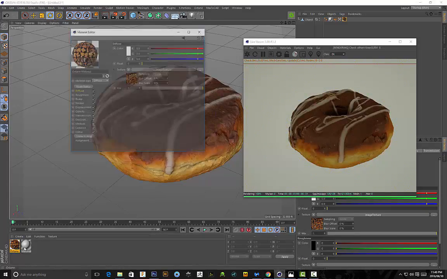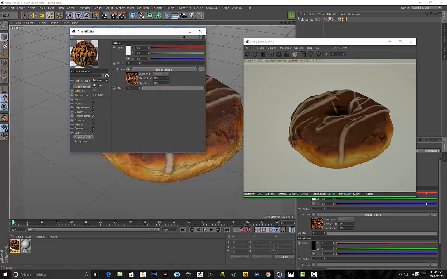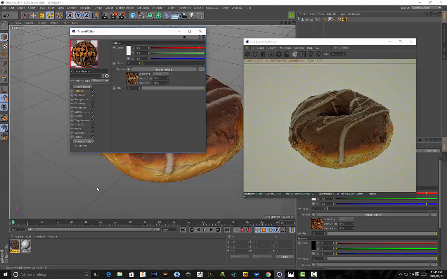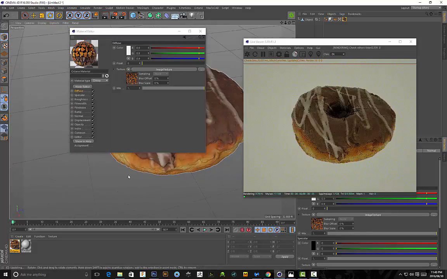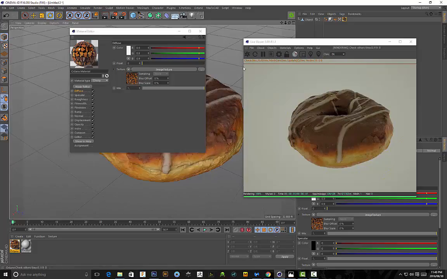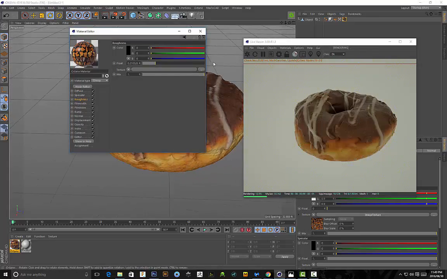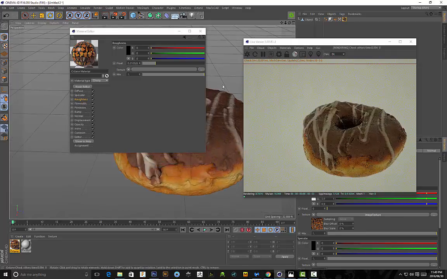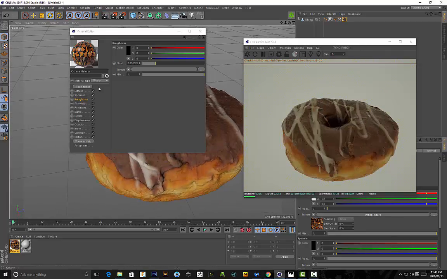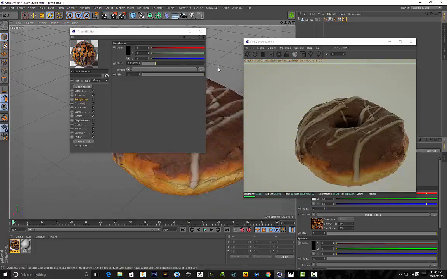And I'm going back into the diffuse channel, and instead of diffuse, I'm actually going to change this to glossy. So you can see over here, once we change it to glossy, there's a lot of these specular highlights on our donut. So when we apply some lighting into the scene, it's actually going to capture that lighting information really nicely. But I'm actually going to add a little bit of roughness because I don't want there to be too much specular information. But you can already see the huge difference just by changing your material type to something that's glossy. Now we've got this chocolate that actually starts looking a lot more realistic on our object.